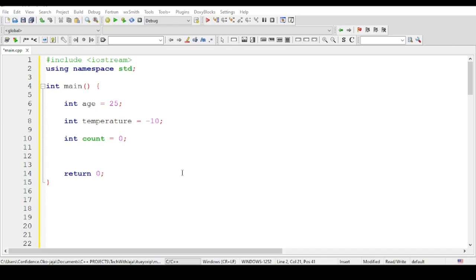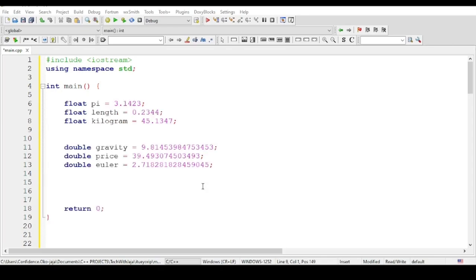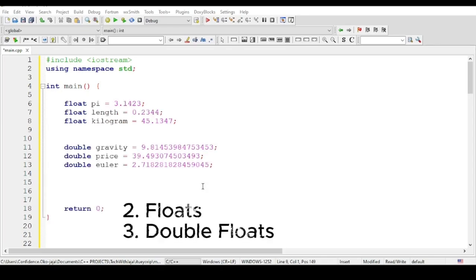Integers are generally used for counting, indexing, or storing whole numbers. They usually take up 4 bytes of memory in most systems, but this can vary depending on your computer's architecture. The second category are numbers that have decimal parts, like the numbers that we use for measurements and calibrations. Just like integers, these numbers can also be positive, negative, or even 0, but the rule is that they must have some fractional parts.